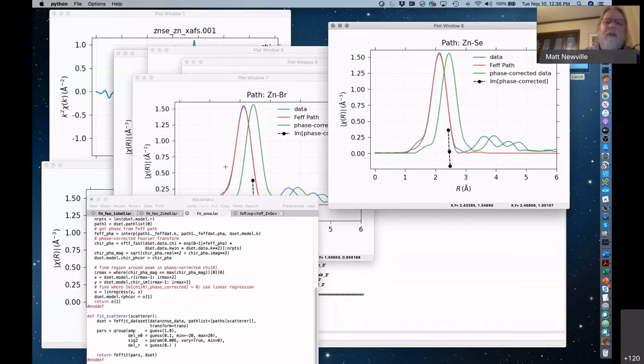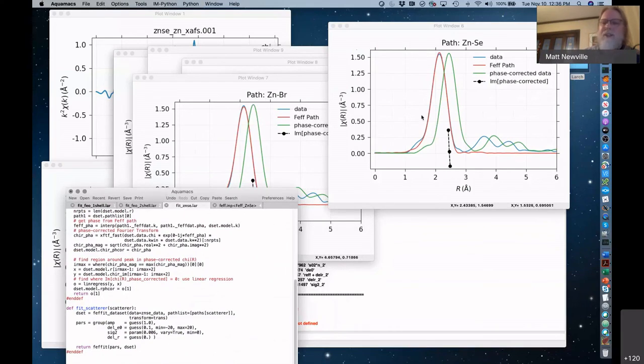I would argue that it's usually a better thing to show, but there's this theorem that, if you look back at the XAS equations that we have, if we were able to remove that delta, then the imaginary part of the Fourier transform would be 0 at the right distance. So this is a blow up of the imaginary part of the phase corrected portion of the spectrum. So where it crosses 0 should be the distance that we find.